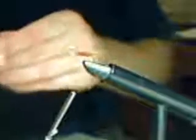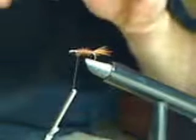If you're imitating an olive colored Mayfly, for example, then maybe you're going to want to go with something a little more green or whatever. But in any case, what I'm going to do at this point is I've doubled it over to make it just a little bit thicker than it was, so it looks like 2 strands there. And I'm just going to clean up the head of it here. I guess maybe getting it wet will do me some justice. So then I'll point it 45 degrees towards myself, and I'll wrap it on here. Wrap it back just like a wing for a caddis or something.